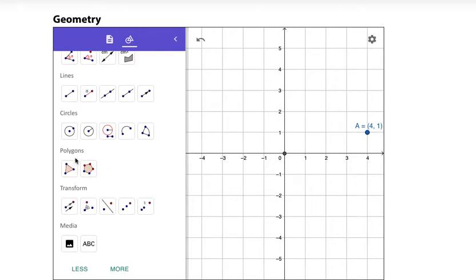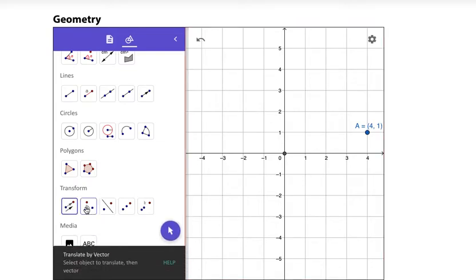So when you go down here on your tools on the left-hand side, you see this tool transform, and under that header you see a bunch of different transformations. This one here is a translation, and if you click on it, it'll tell you more. This is our rotation, our reflection, and then there's a couple others that we won't use quite as often. So today we're focusing on rotation, so I'm going to click this rotate around a point.